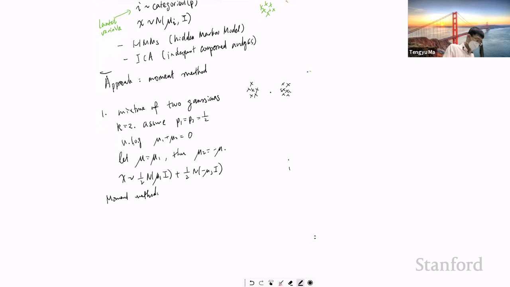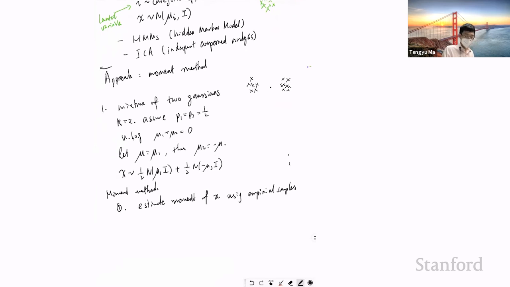The general approach for the moment method is the following. First, you estimate moments of x using empirical samples.